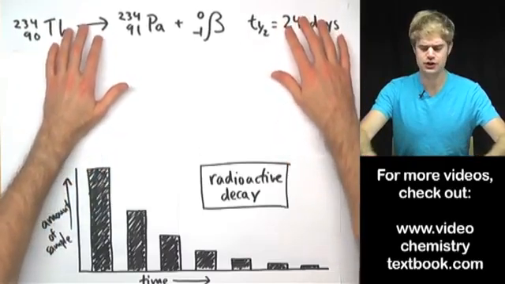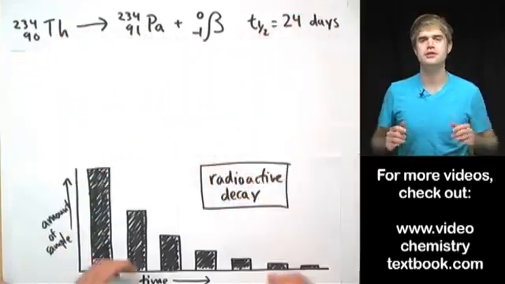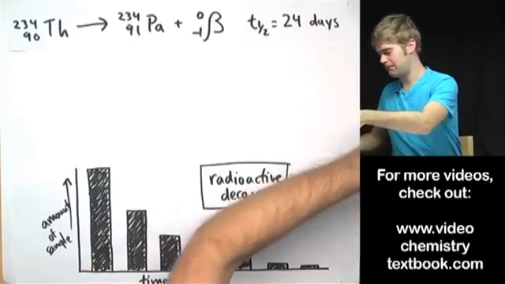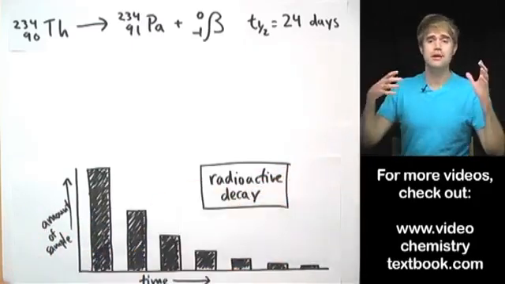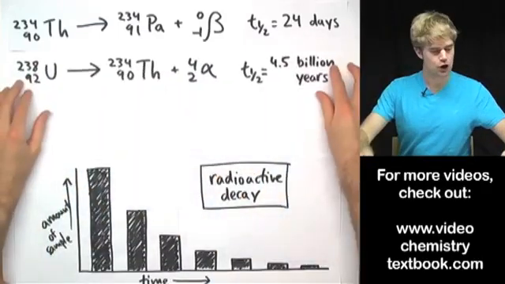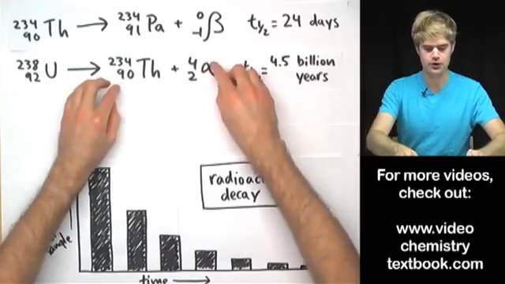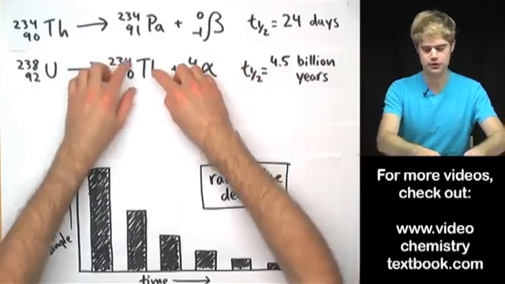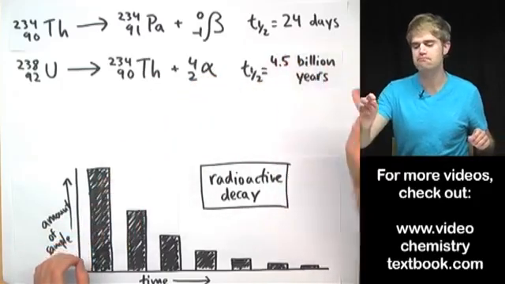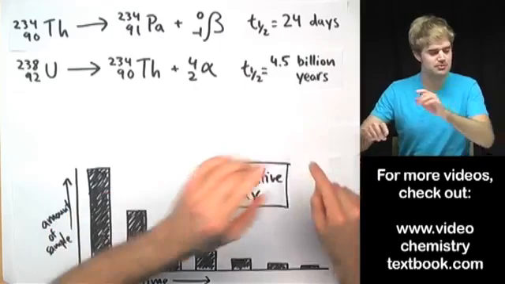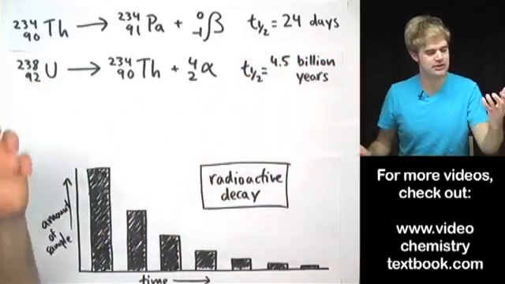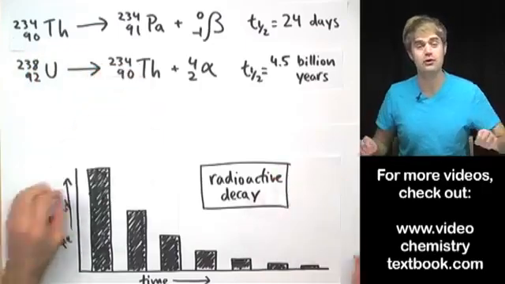Now, all nuclear reactions, all these different decay processes, have different half-lives, for different amounts of time. I should say that these amounts of time vary widely. For example, uranium-238 here undergoes alpha decay to make thorium-234. And the half-life for this reaction is 4.5 billion years, which means that it would take 4.5 billion years for half of a sample of uranium-238 to turn into thorium.